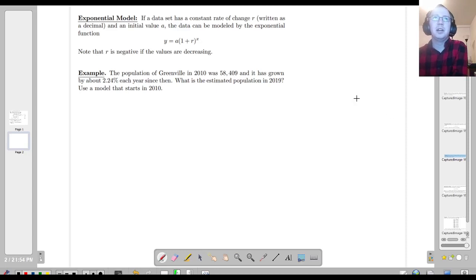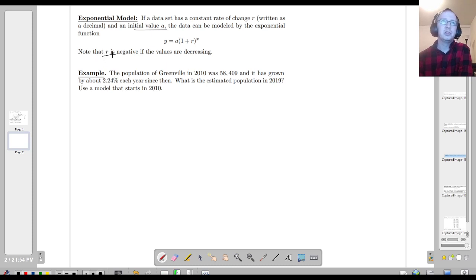Now that we've introduced the idea of percent change being related to exponential models, let's see how specifically we can take a percent change and use that to represent a model. So if we know that we've got a constant percent change, we're going to write that as r, written as a decimal, not a percent. And we also know that we have an initial value a, so whatever value we start at when x equals 0, then you can actually come up with the equation for that exponential model without touching the calculator.